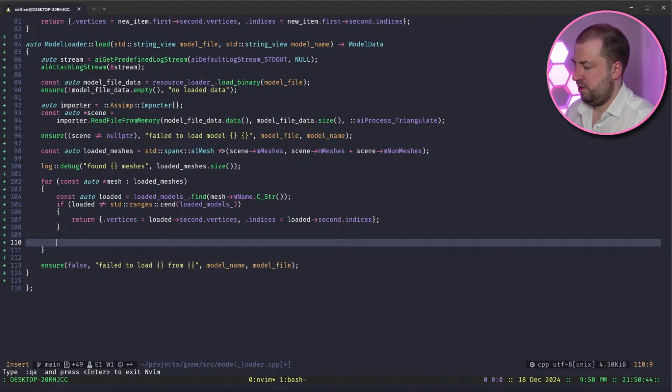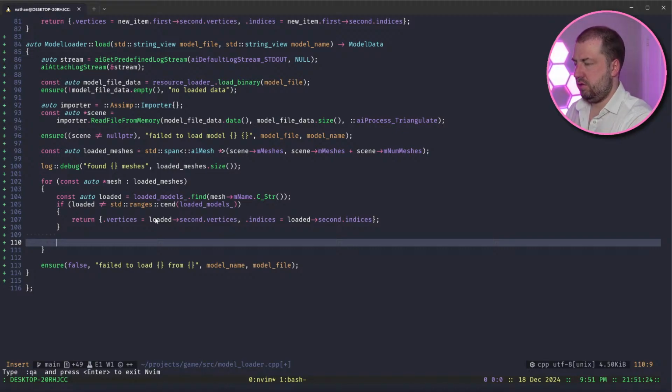Stuff like material properties and textures and stuff we'll do in a second. My main concern is just passing out some vertices. So let's do, I'm trying to think if we might be able to do this with some ranges.